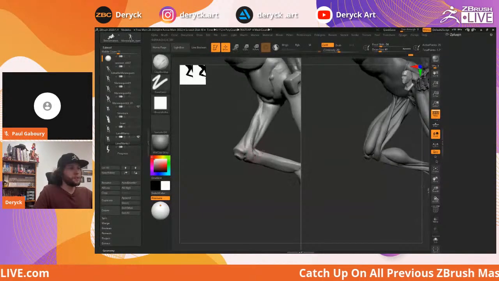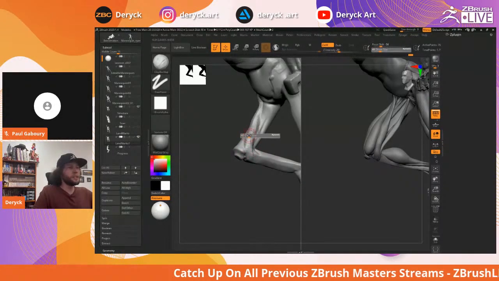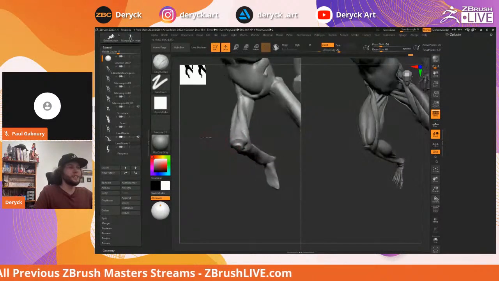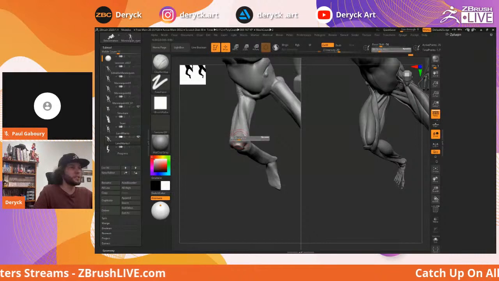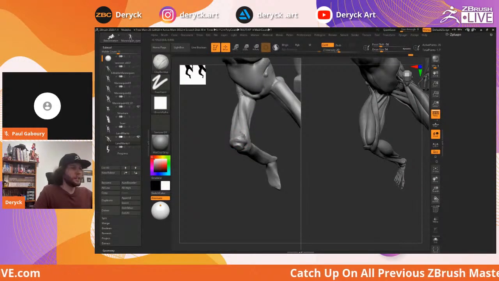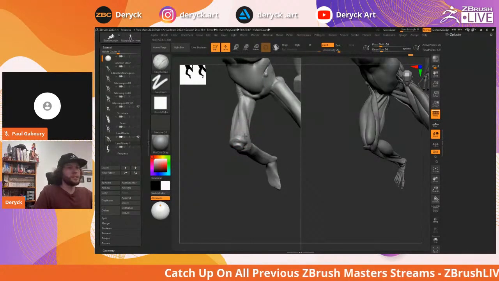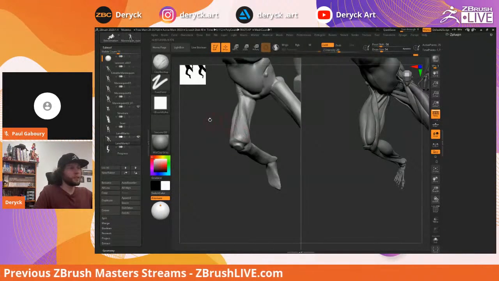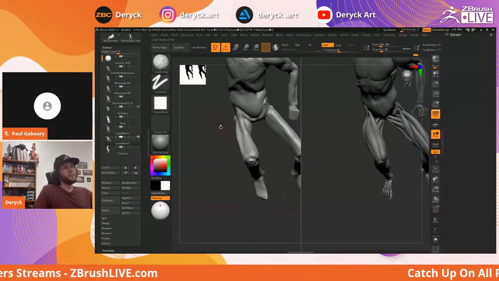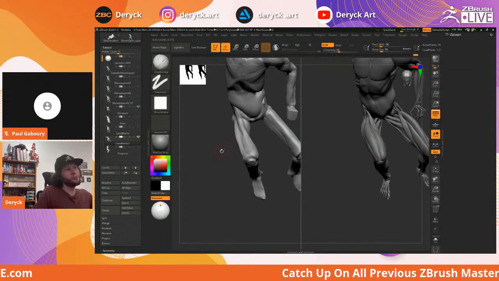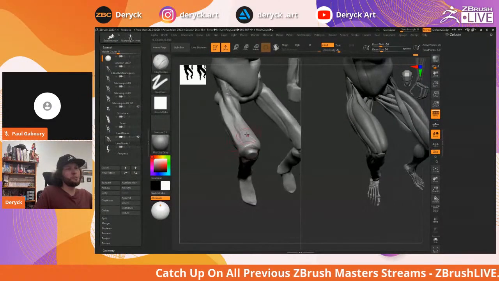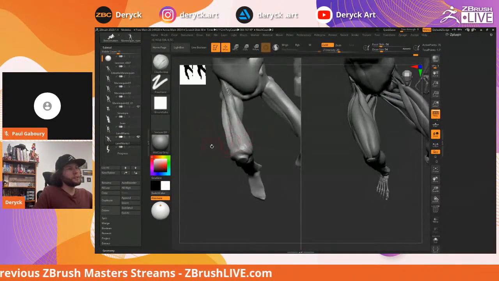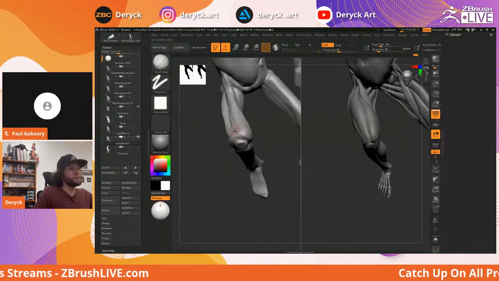So it doesn't matter the position of the arms or the leg. It doesn't actually matter, you know, because you already understand where the muscles have to be. So you can figure it out by yourself.